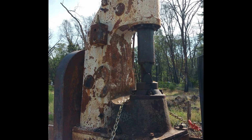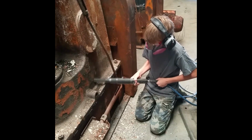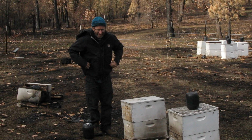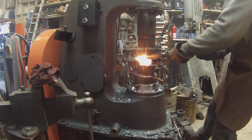So I spent a while and we refurbished them, took them all apart. There's some parts that needed to be heat treated over, but they work now, and I'm using them to make these tools that I'm selling for the lookout. I feel like this shop helps me regain some of the sanity that I lost working in the aftermath of the Camp Fire on the ridge all winter. And I'm glad that I got this stuff here from Paradise, that it still is living and that I can make things with it, and that it can be useful.